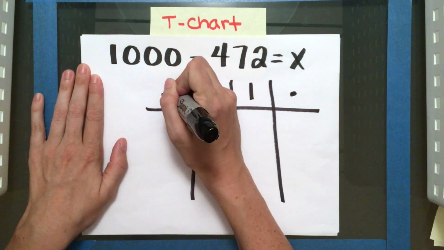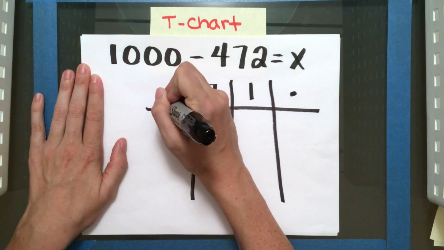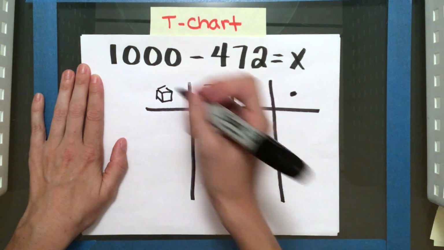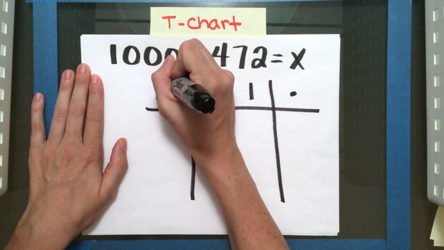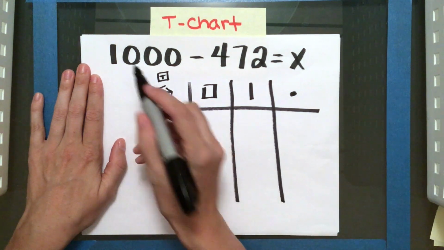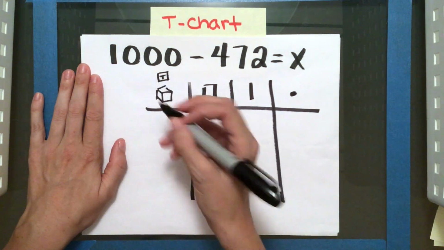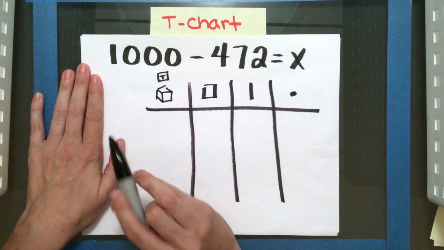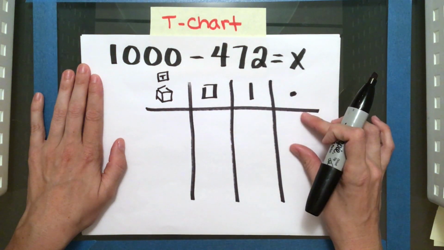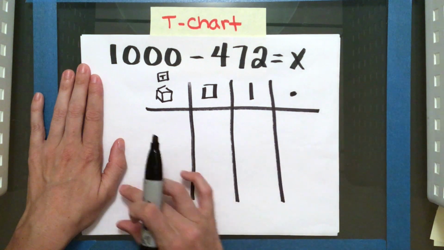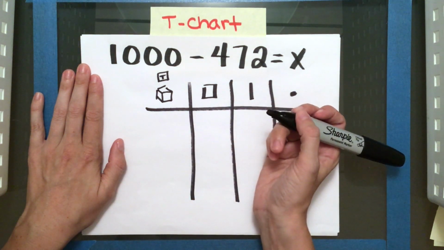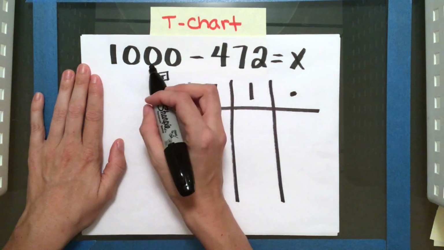So for the thousands, you can make a thousands block like that, or if that's a little hard, you can also do a block with a T in it to represent 1,000. Okay, so the number we're subtracting from is 1,000. Now, remember, for subtraction problems, you are putting the larger number on top in place value blocks or pictures, and the bottom number you're writing in numbers. So the first number is 1,000. We're subtracting this number from that number.